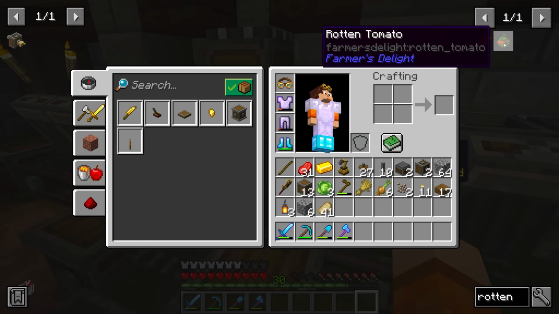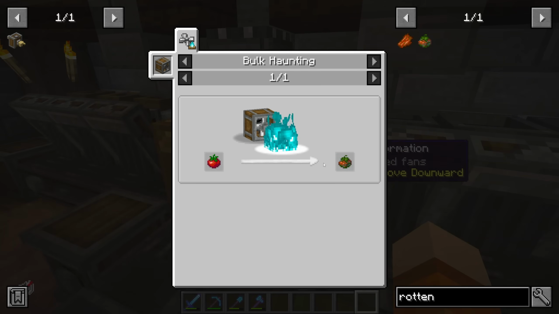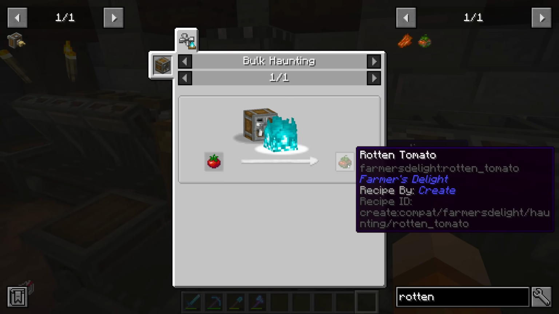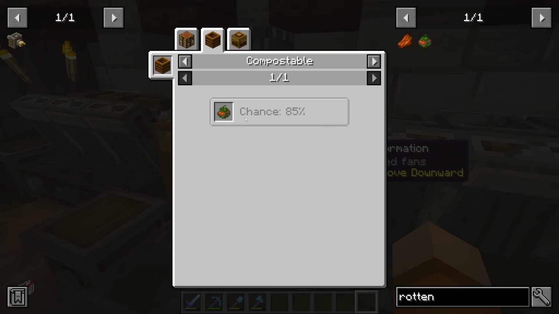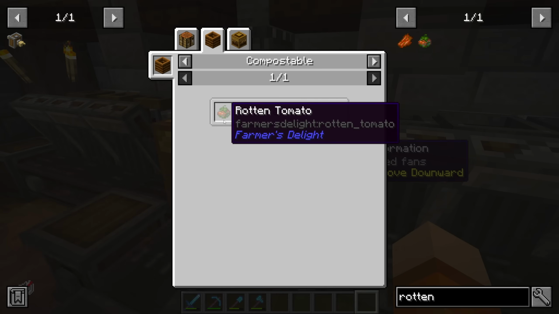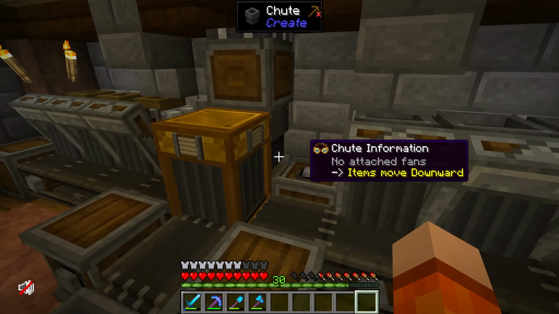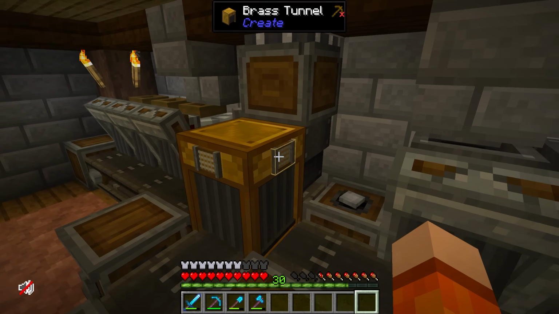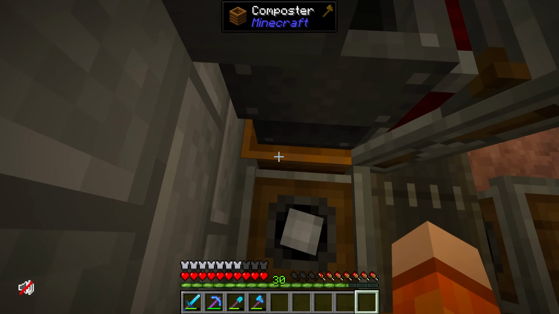But from the tomato seeds, you can occasionally get rotten ones, which I think you can actually throw at each other. So we might have to set up a little mini game with rotten tomatoes. That would be funny. But yeah, all of the seeds were just composting. So the rotten tomatoes, the tomato seeds, the cabbage seeds, and the wheat seeds we're sending through this filter, and that goes into some composters down here.